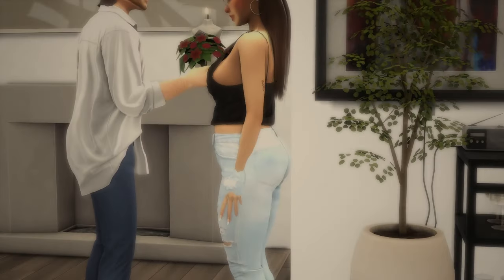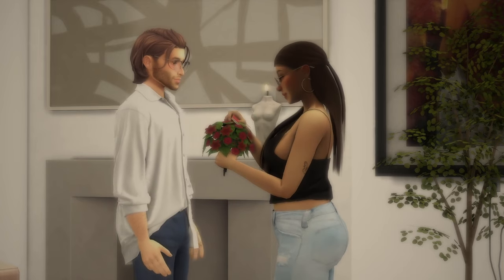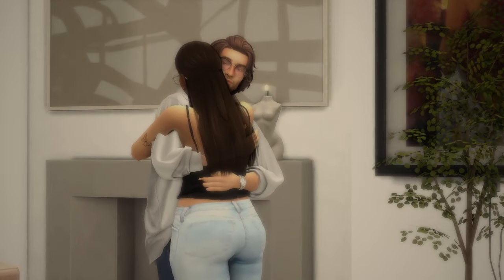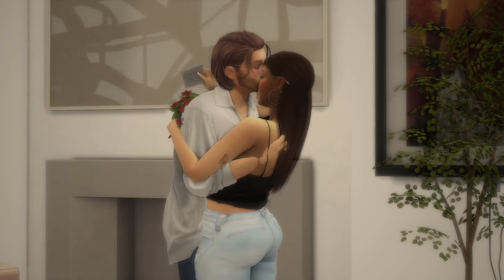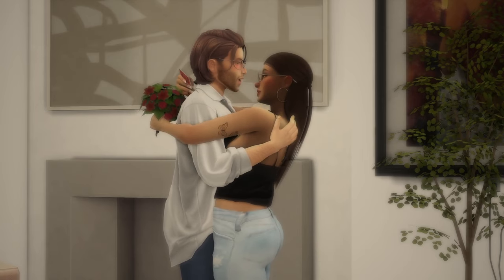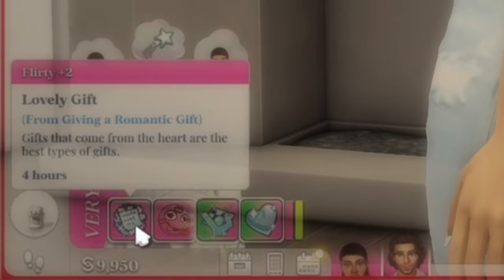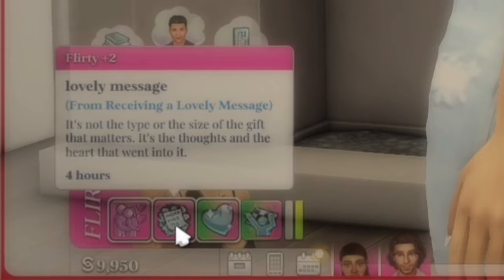So look, he gives her a flower bouquet with a letter, and they come with a bunch of cute buffs. Isn't that so cute? And look at it, isn't it just so cute? She gives him a hug, again, realism. Then he got a buff from it: his lovely gift that comes from the heart are the best types of gifts. And then she got one that says lovely message: it's not the type of gift or the size that matters, it's the thought that went into it. And then it also gets a little thing over here. It says, Kira just received a flower bouquet along with a lovely message. All you are is all I ever need.